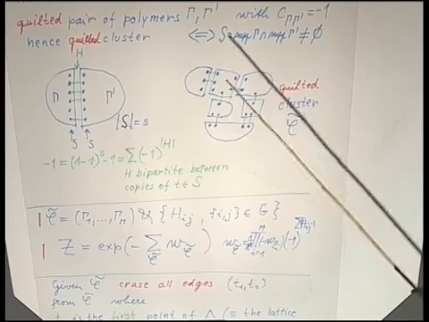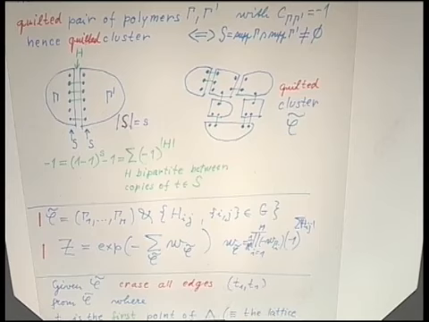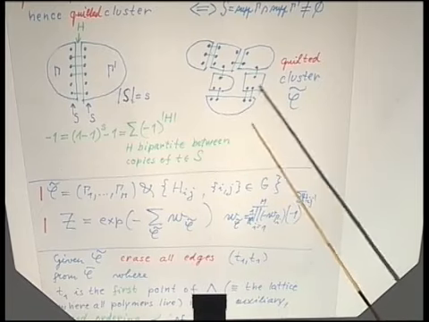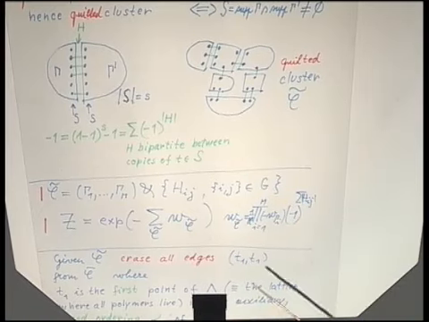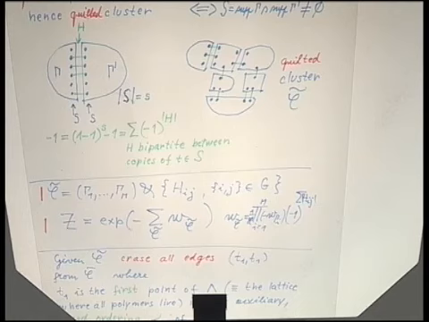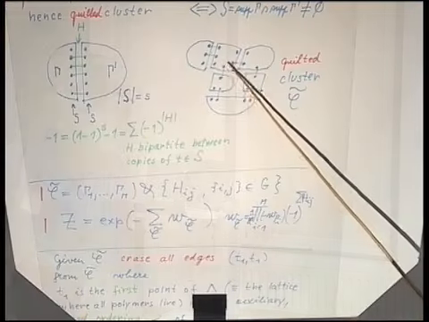And now I will reorganize this sum, and for this I will need, as usual, some auxiliary ordering of the lattice. So now I am in some lattice. I have some countable set, and the polymers are living on this lattice. I have some auxiliary ordering on this lattice, and I will take the first point of this ordering, and I will reorganize the sum over such objects in the following way.